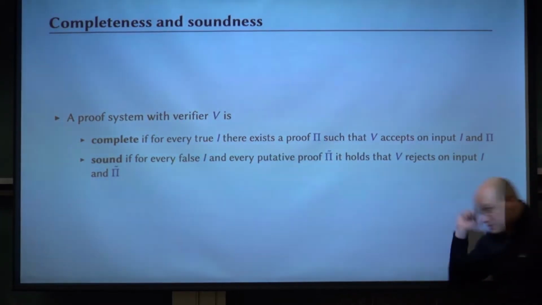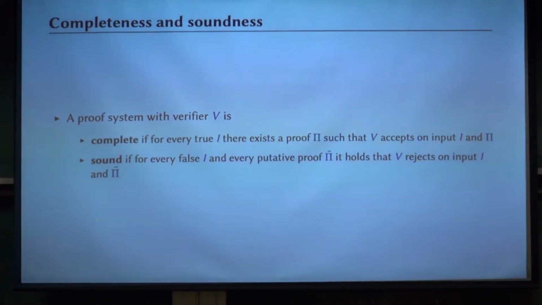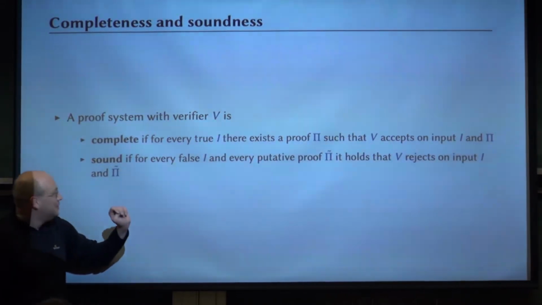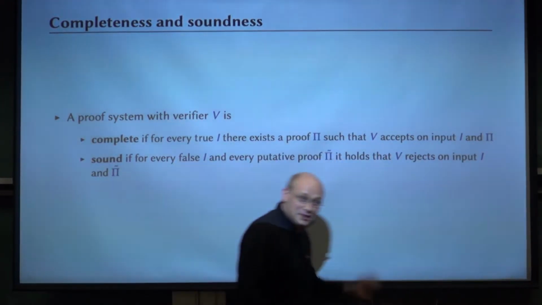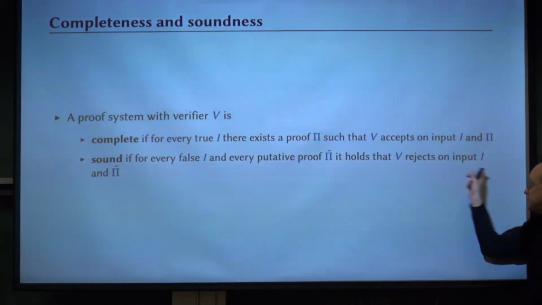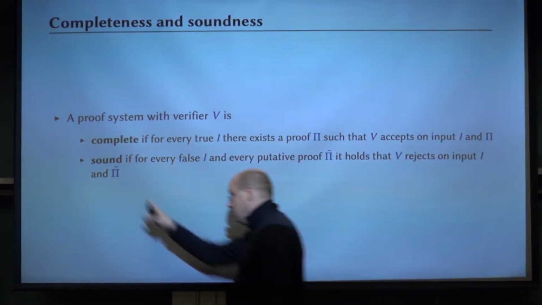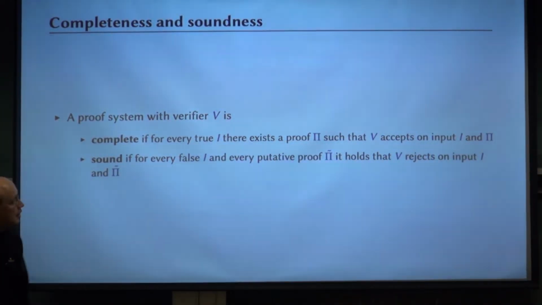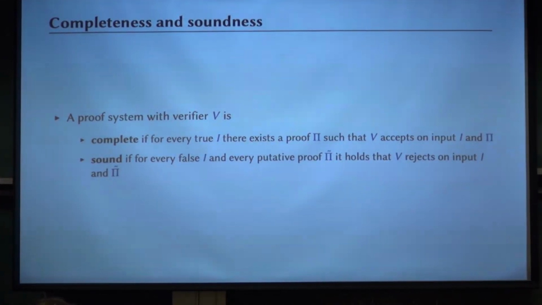Okay, so completeness is important, that we can give proofs about the true things. But then, of course, there's the other side of the coin: if the claim happens to be false, that is not true, then if the proof system is sound, it needs to be the case that no matter what we submit as a putative proof, whatever bogus stuff you give, the verifier will always reject when given as input the instance and the alleged proof. So you must reject any string that you get as an alleged proof if the instance is false. These are the things that you typically want out of a proof system.